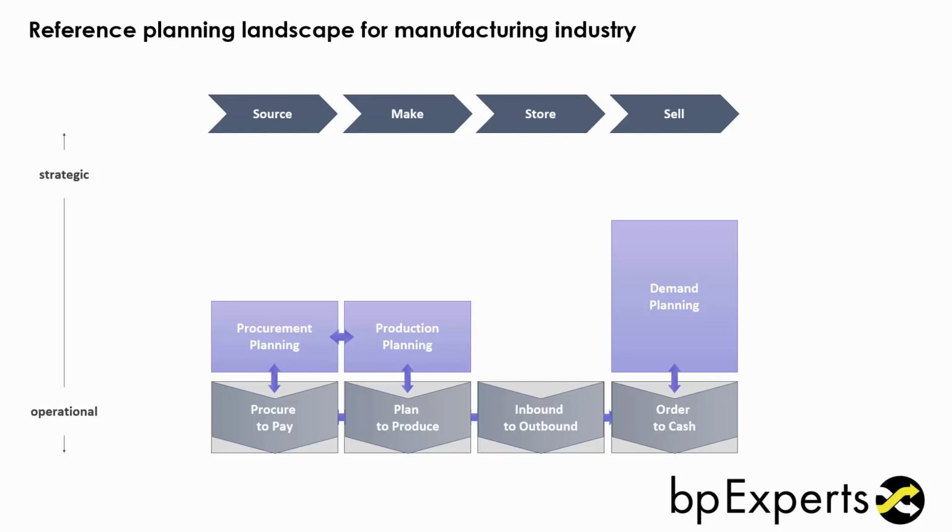To reduce complexity, we do not explicitly show this interface on our landscape. The interface to operational procurement includes the provision of supply sources and guidelines in case of multiple available suppliers. In our forecast to plan domain, we focus on procurement of direct materials and direct services, such as subcontracting.